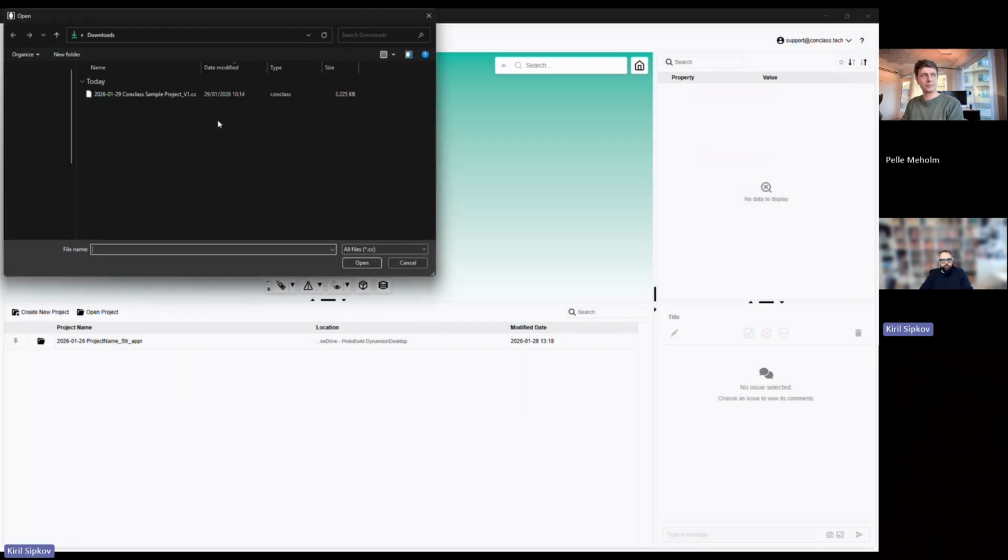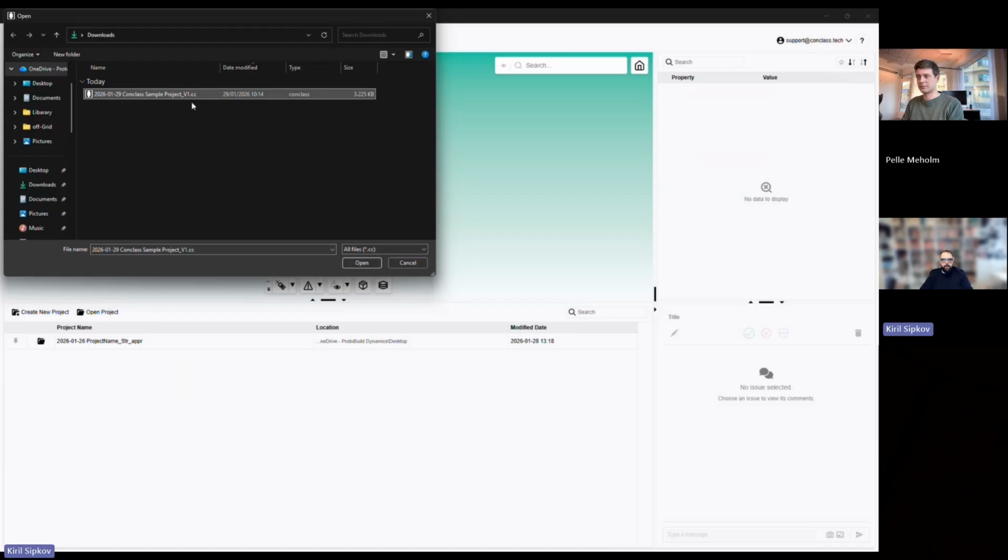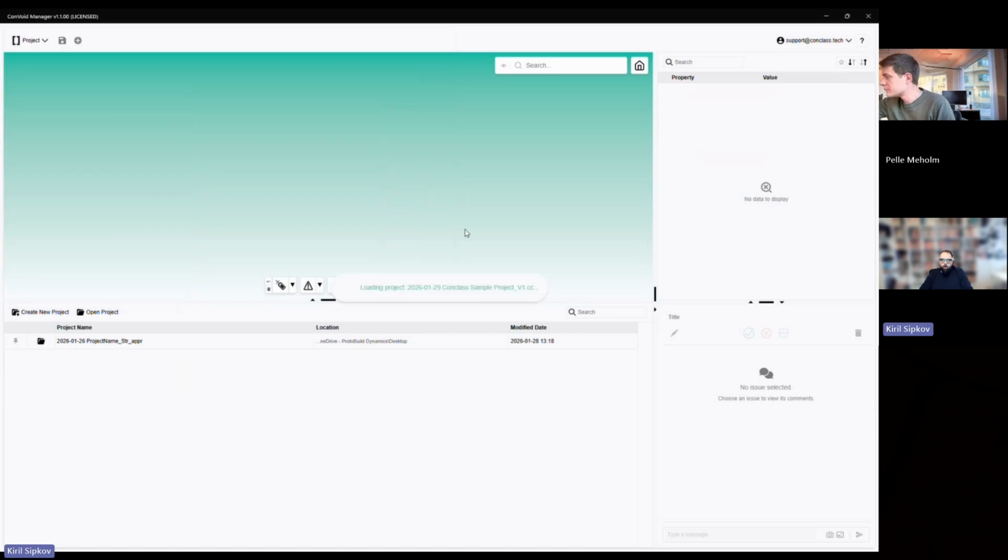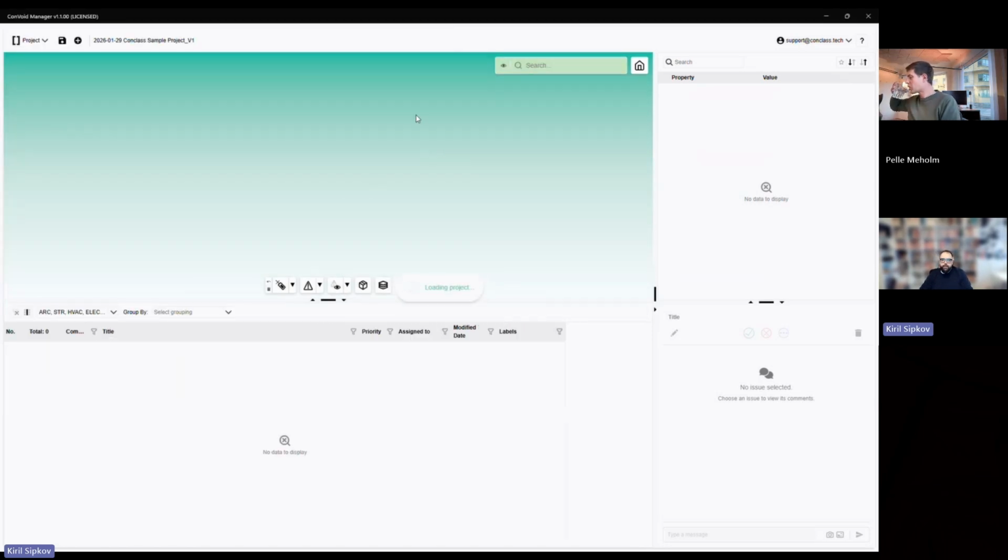The project is placed right now in my downloads folder. As you see, it's a designated file type. It's called a CC file, so it could not be messed up with something else there. Gonna open it, and let's say the magic happens right now.